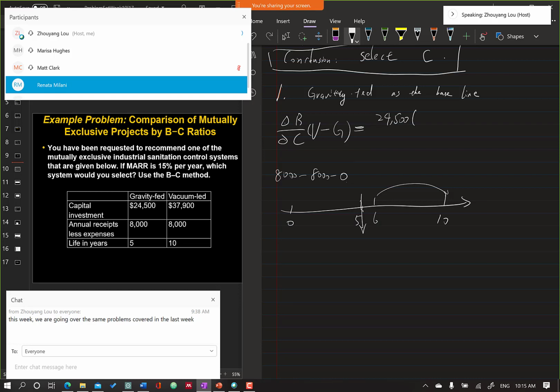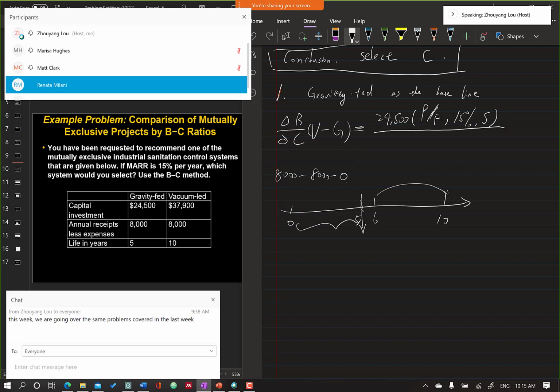So that will be given the future value, since that's at year 5 of the investment, counted as a benefit if we do the vacuum lab project. Then we want to calculate the present worth, and we have this interest rate of 15% over 5 years. That's just the incremental benefit if we're doing project B.